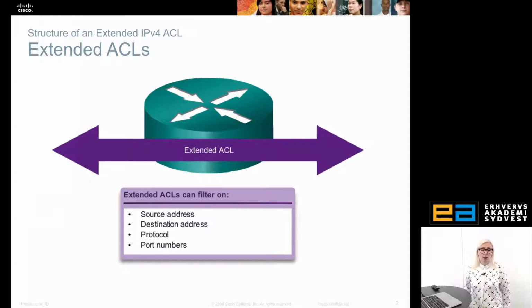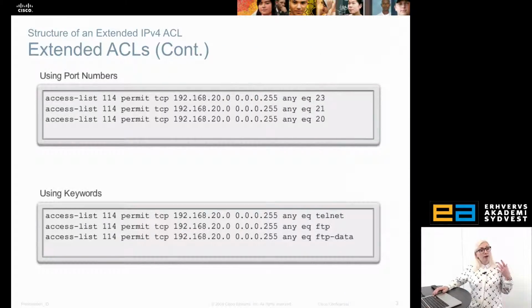This means that you can filter on the source address, as you also can do on standard access lists, but you can also filter on destination addresses and the protocols, whether it's IP, TCP, UDP, ICMP for instance, and port numbers, so that you can filter HTTP traffic from FTP traffic and so on. So you can go in and look at the port numbers as well. So you have many more things to filter in and out, and you can do it on both source and destination.